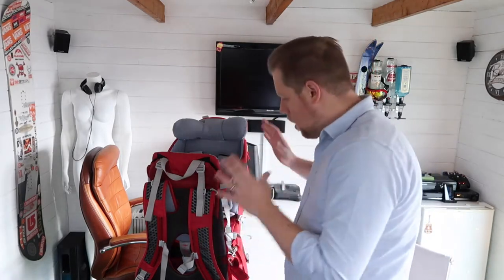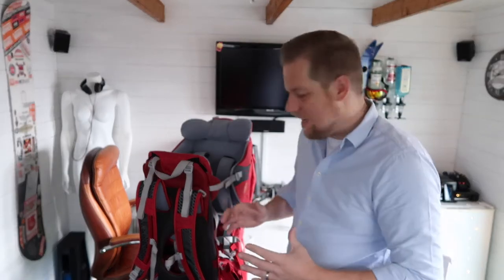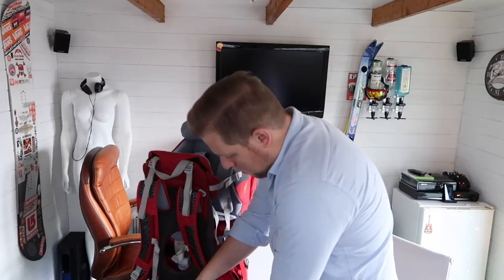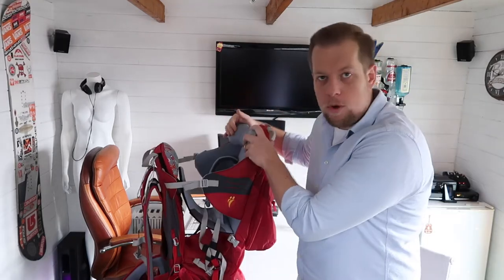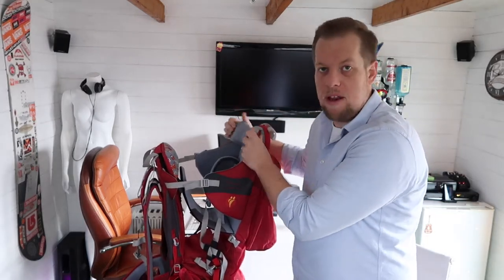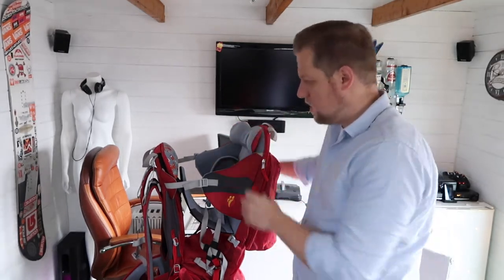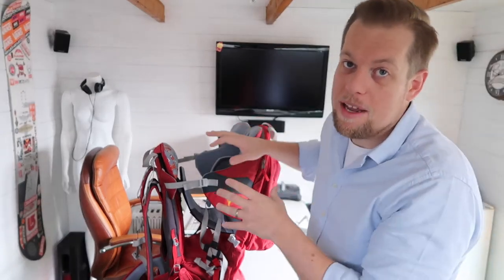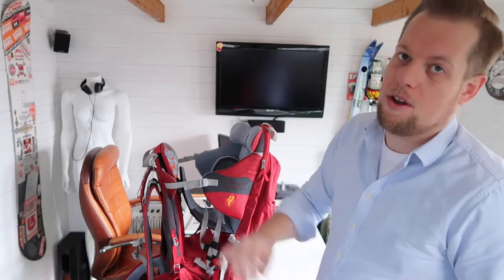As I said earlier, there's loads of storage space throughout this bag. I think combined there's over 30 liters worth when you include the detachable rucksack. You've got two pockets on the hip sides, which are great, so you can store your keys and your wallet, maybe a phone. With the Voyager, you get this extra neck pillow on the back for the child so that they can really rest their head if they're leaning back, which is just a nice feature. I have to say, every time we've taken this bag out, the baby has fallen asleep pretty much straight away, which is an absolute bonus when you're going out for a long walk.